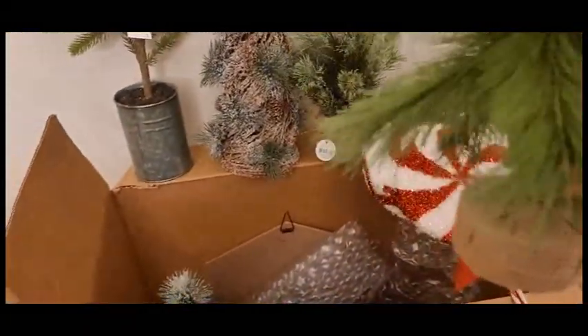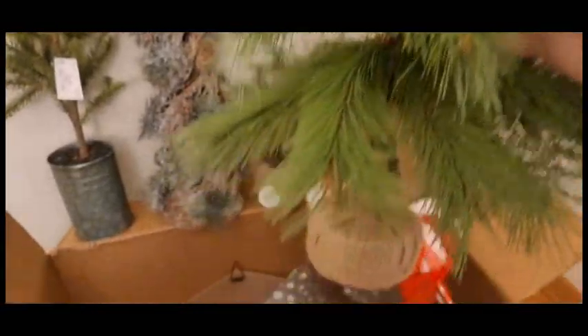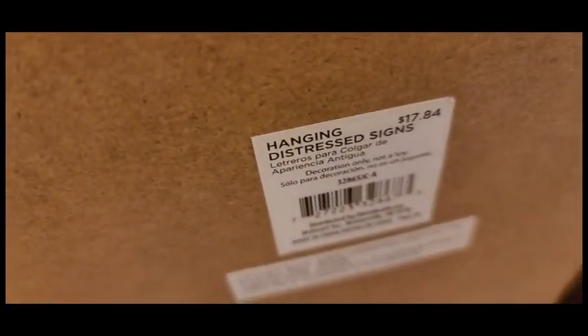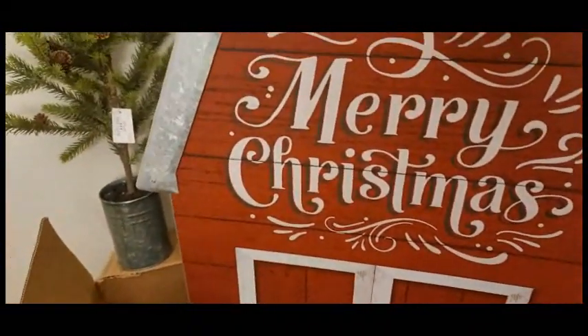The one that I just dropped — I believe I've had this before. I haven't decorated for Christmas in like three years, so I believe I've already had this one. And then I did find this at Hobby Lobby — I'm not really into signs, but this is so well made. It was originally $17.84, 70% off. I think that is just so cute.